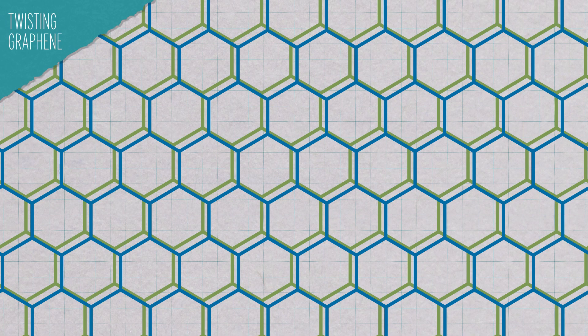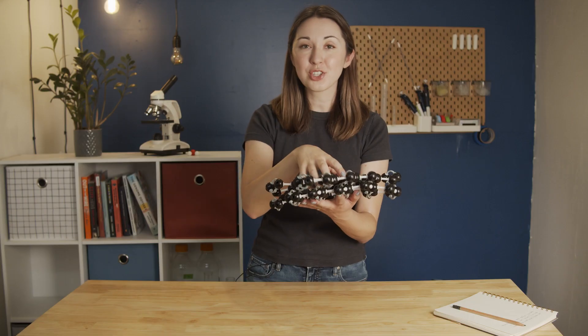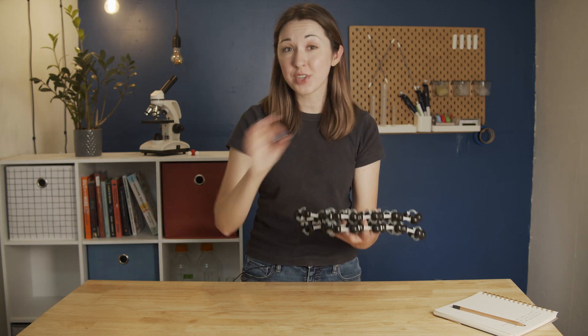There is, however, a problem with graphene: if you're flowing electrons through it, it's really hard to get them to stop. You need something called a band gap to turn the flow of electricity off, and this has been really hard to engineer into graphene. But a couple of groups figured out a way by using not one sheet of graphene, but two — stacking them and twisting them. If you take two sheets of graphene, stack them, and twist them just 1.1 degrees, you can turn the graphene sandwich from a conductor into an insulator, which restricts electron flow.